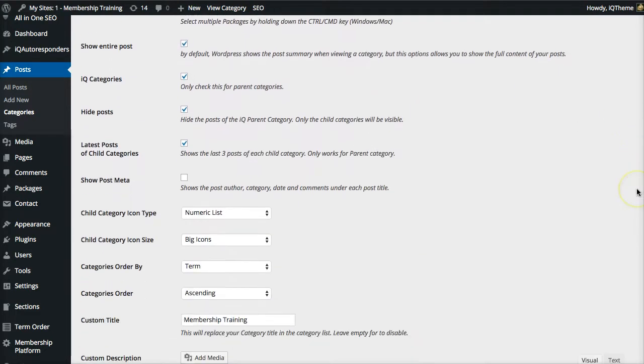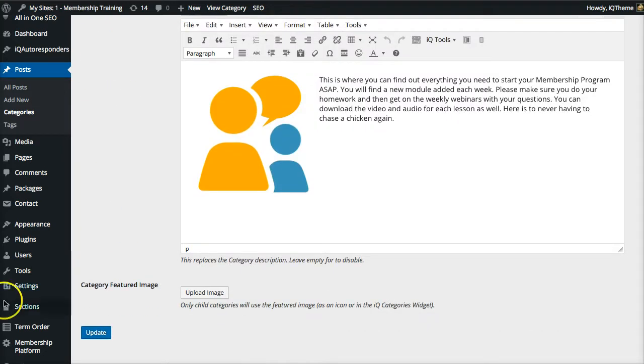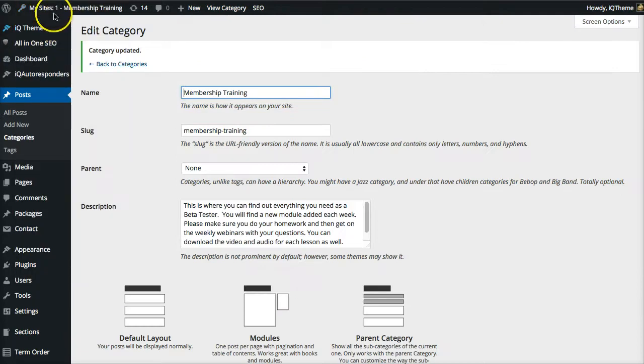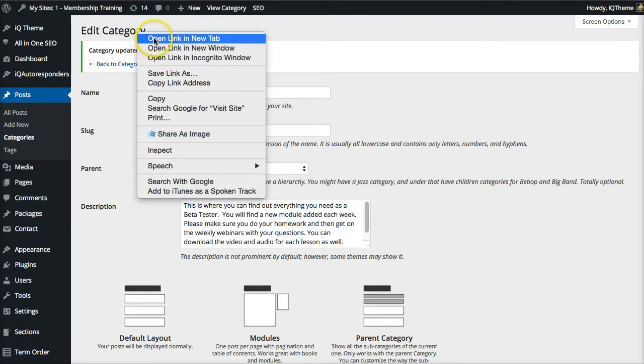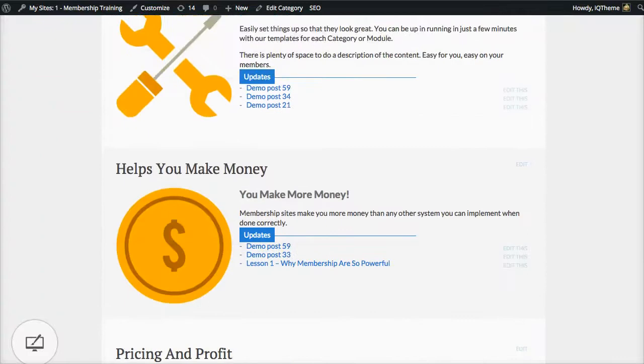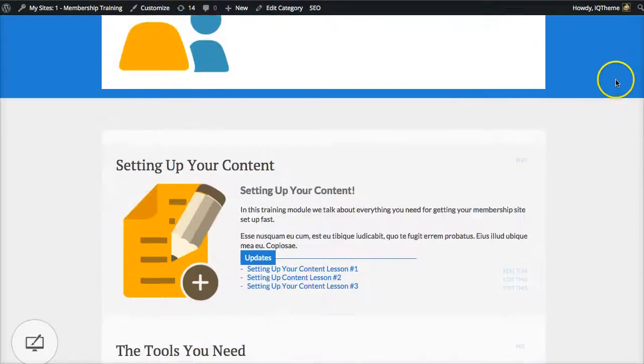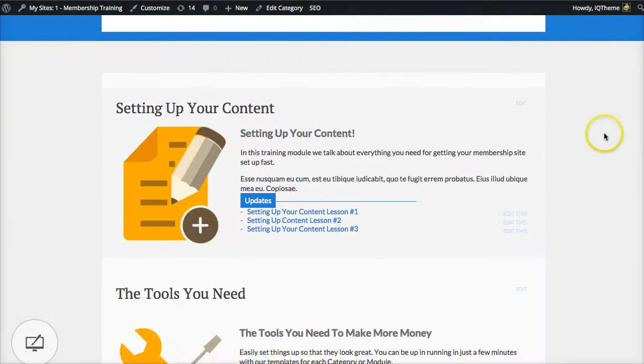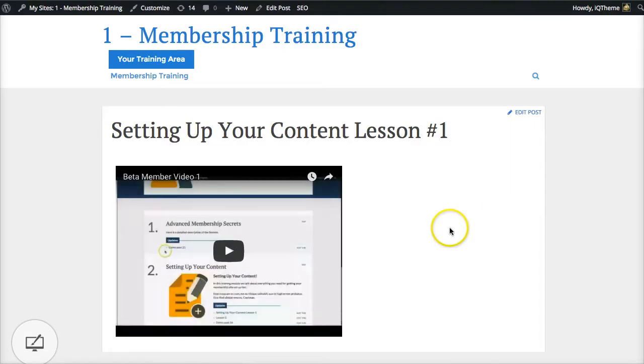And you can hide the posts. You can have a numeric list. No icon. We'll set that up here, and I'll show you what that's going to look like. Update. And I don't think I have this one. Open here, and I don't. And it just got, as you can see, the icon was a 1, 2, 3, 4. I personally like to have everything numbered because I don't want to get lost, and I want to know where I'm going. So what we have is under this main column here, we'll go look at this lesson, and of course you wouldn't see this once you're in there.